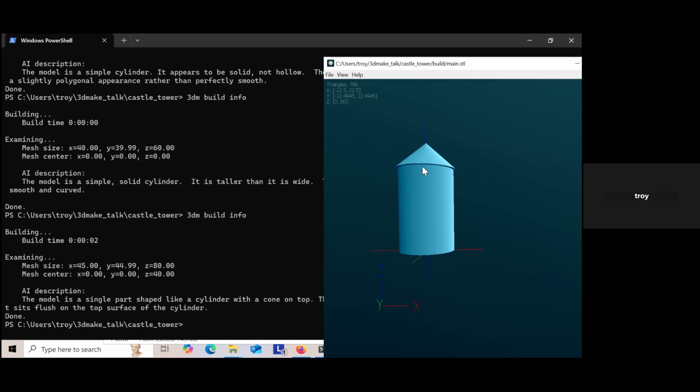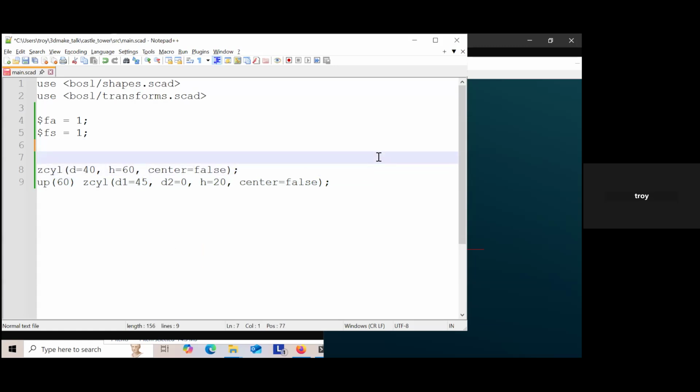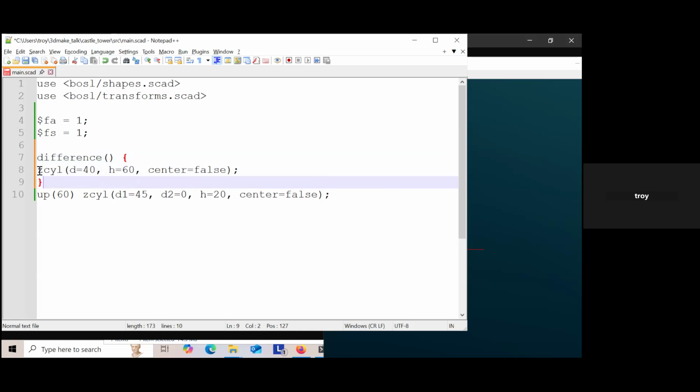In this case, what we want is a cylinder that's flat on its side, like a log. And so if we want it flat on its side and we want it to go basically forward, then we want it to be aligned with the y-axis. So I'm going to use the y-cell command. Remember, we had z-cell before. And I am going to cut that out of the cylindrical tower at the base. So in order to do this, we're going to use the difference command, and I'll show how to do that. I'm going to type this first, and I'm going to have it read it out, and then I will explain what's going on here.